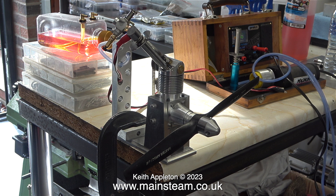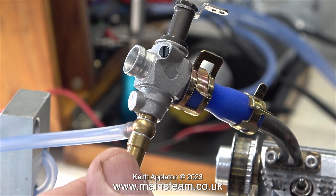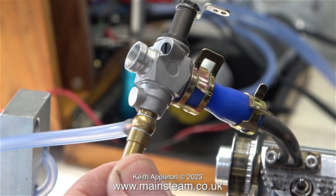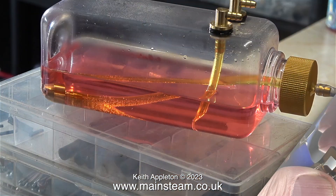It starts off okay but goes downhill rapidly. Here is the engine firmly clamped to Andrew's bench, with a thick piece of silicone rubber tubing secured to the inlet manifold and the carburetor using a couple of substantial hose clips. This connection is now assumed to be airtight. I'm opening the needle valve four turns, which should be about right — I would adjust the needle valve to its running position once the engine is running.